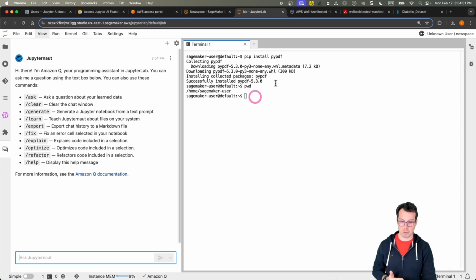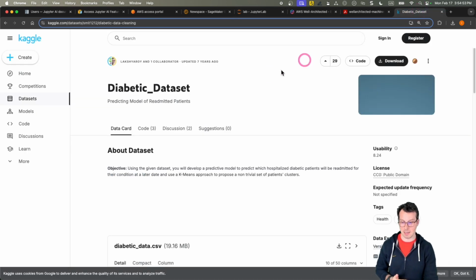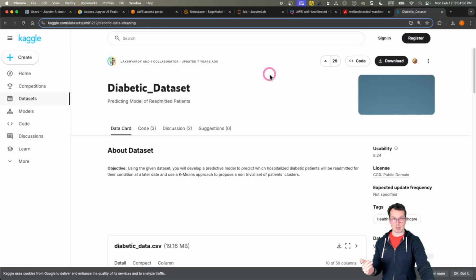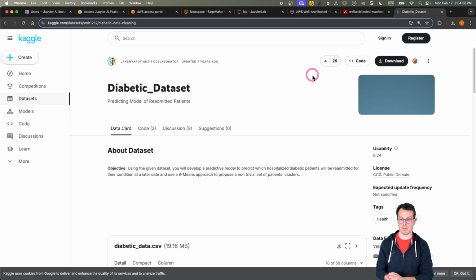Instead, what I want to do is take this diabetic data set from Kaggle, which you can download, available for anyone to access. And I want to use JupyterAI to guide me to do exploratory data analysis, understand the data, if there are any data quality issues, and then guide me through how I can train the model on SageMaker to predict the target variable from the data set, do hyperparameter tuning, and do deployment as well. So let's see how we can do that.